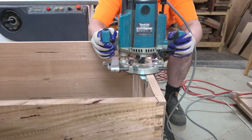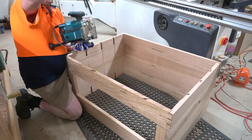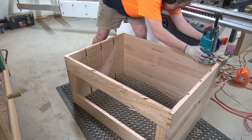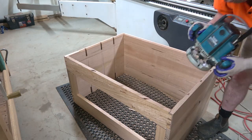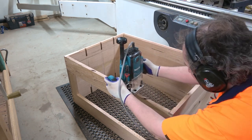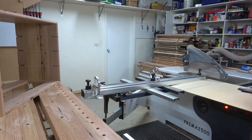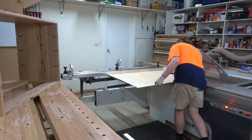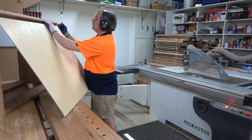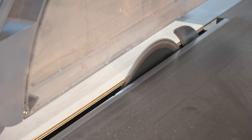This is something I wish I had done before I glued this up. I knew that I was forgetting something before I glued it up, and what it was is I wanted to create a rebate or a rabbet into the back of the carcass to allow for the back panel to sit into. I can just apply the back panel to the back of those rails and sides and top if I wanted to, but it doesn't really look nice in the finished piece. I prefer to recess it into the surface as best I can, but because I've got all those sliding dovetail sockets there, the bearing on my router would have fallen into it, so I had to use the fence for half of it and then the bearing for the rest of it. It was a bit of a pain in the butt.